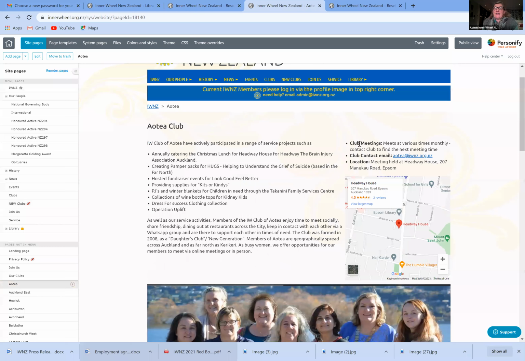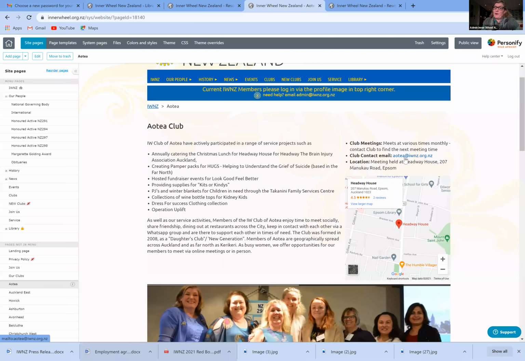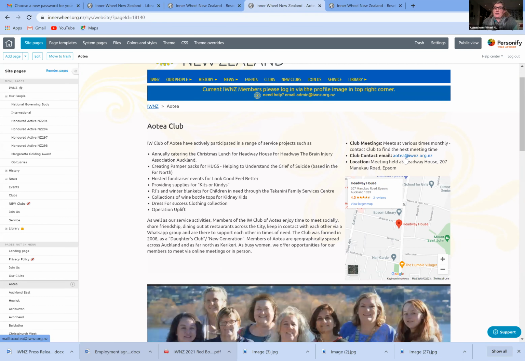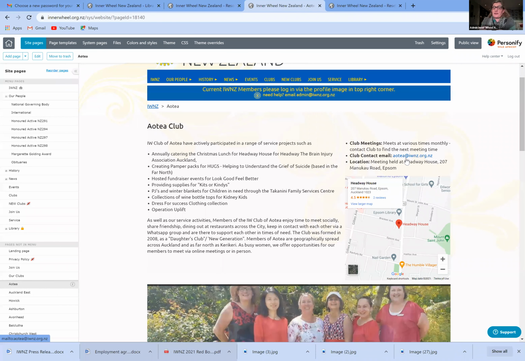And then it tells the general public where the club meetings are, what the club contact email address is. This is why we wanted to have you all with a club email account, so that it's not going to someone's personal email address, because that's cyber security. So we've got the security within the Inner Wheel New Zealand system to deal with if we get a spam attack.